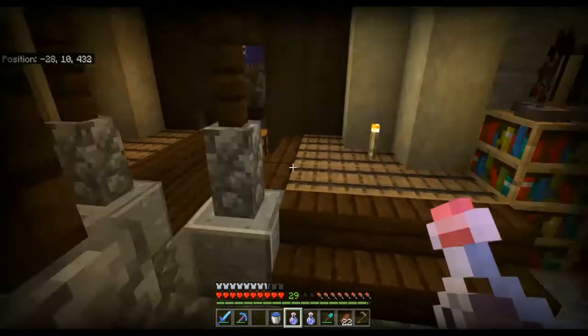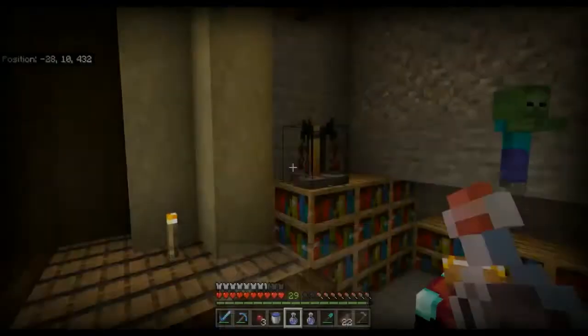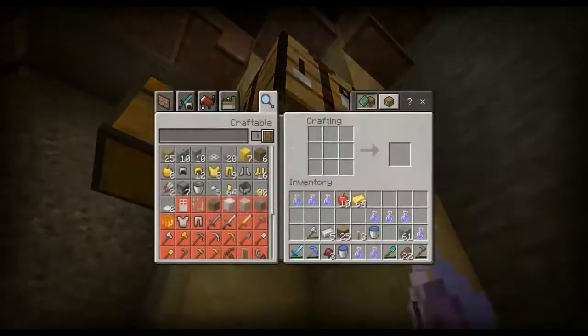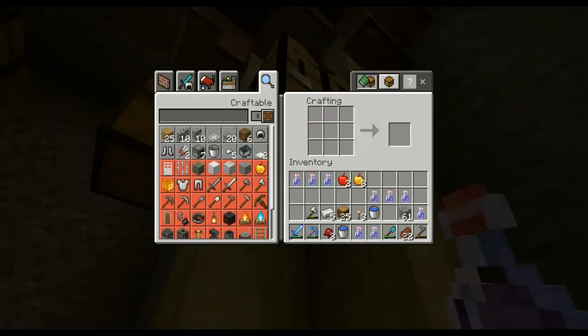Anyways, we are pretty much done with the first set of potions. Now what you want to do is put in gunpowder. Gunpowder makes the potions splash potions. You can add redstone and glowstone as well.